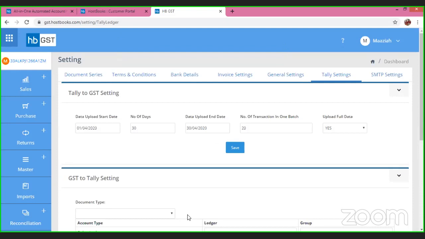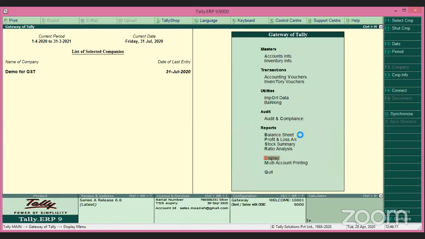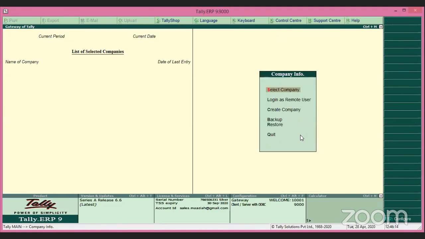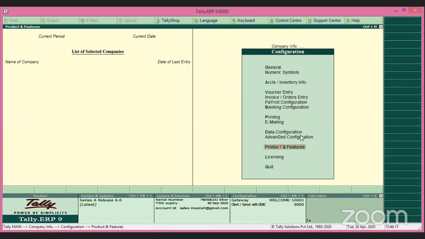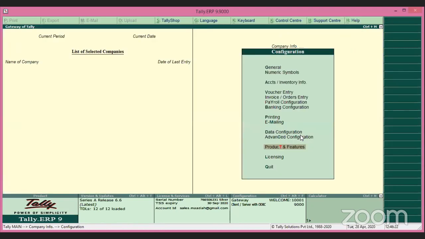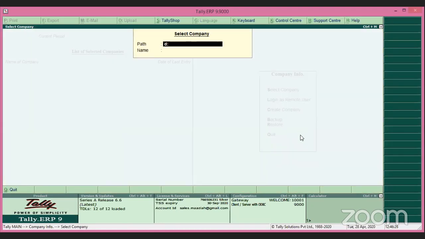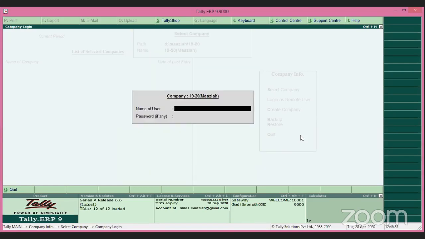Now I'll get into Tally. So I'll open my data. Before that, I am enabling my TDL here. So this is my data.